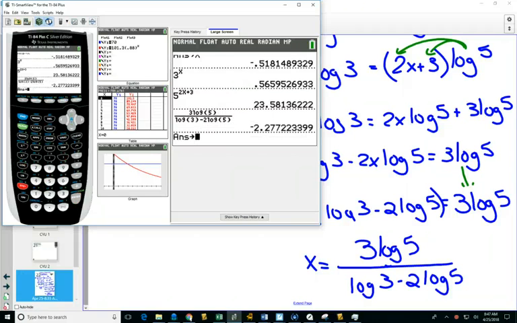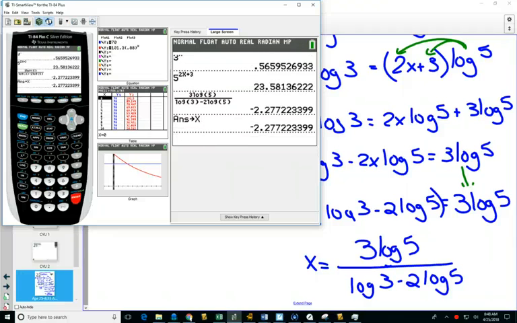Get a new answer, going to try storing that one as x, and now we're going to attempt again to see, did we do everything right, or did we make another mistake somewhere? And sometimes when you make a mistake and try to fix it, what's going to end up happening is you're just going to keep making mistakes. So sometimes a good strategy in math, if you've made a mistake, tried to fix it, and it's still not working, is to take a deep breath and start again. It's going to be faster, because sometimes when you start erasing things and mixing things up, you end up making more and more mistakes.